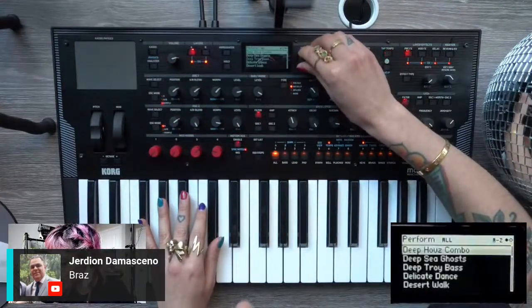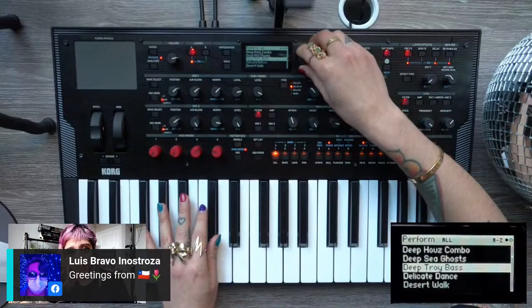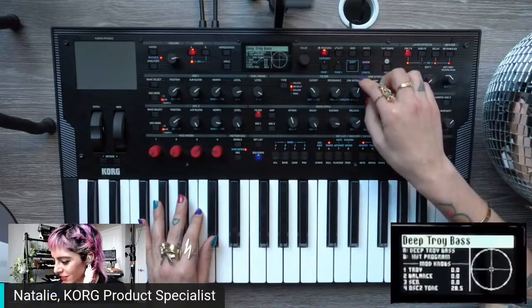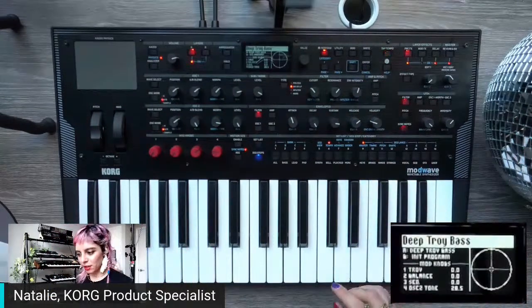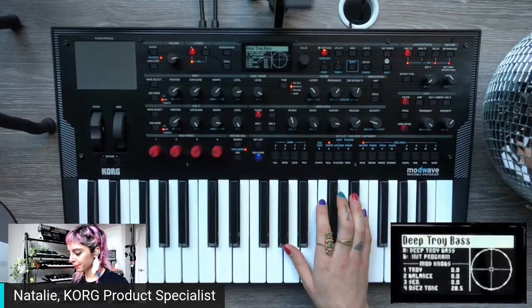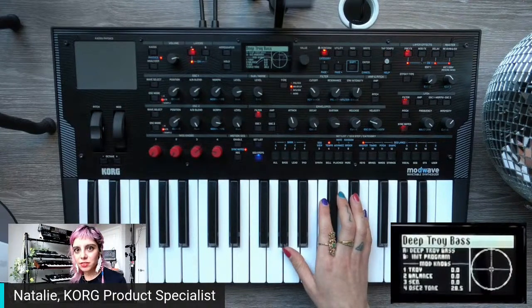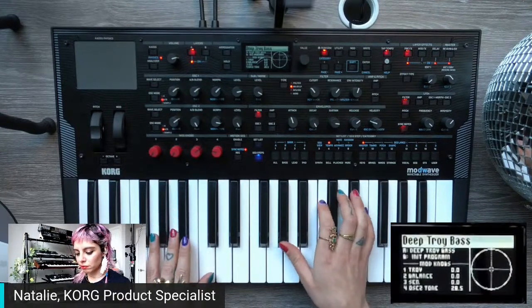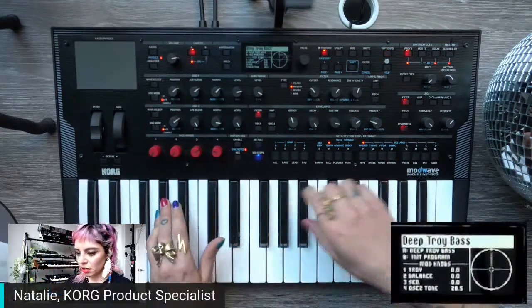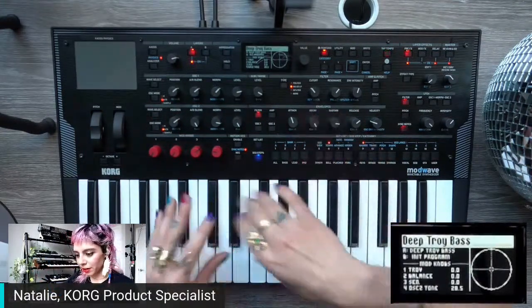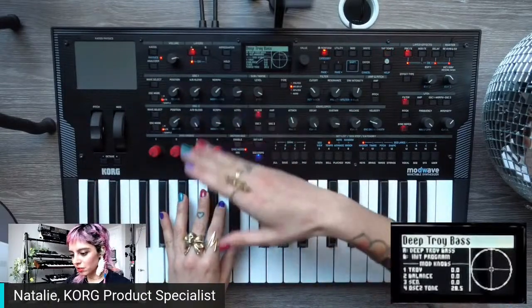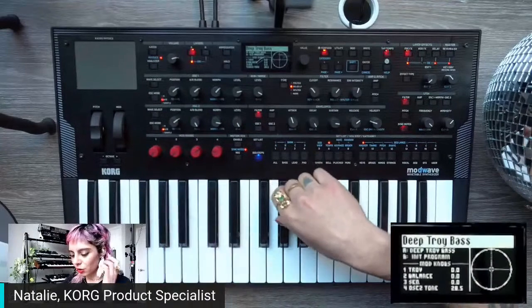Okay, sorry, I was going to do Deep Troy Bass. I'm very much a person and kind of out of it today, but we're doing it. It's music time. All right, here's Deep Troy Bass. Like I said, this is more of an aggressive, maybe more typical sound for a wavetable synth. Let's hear it. So I'm going to use the hold button so that way I can free up my hands a little bit to create some motion, some modulation in the wavetable.